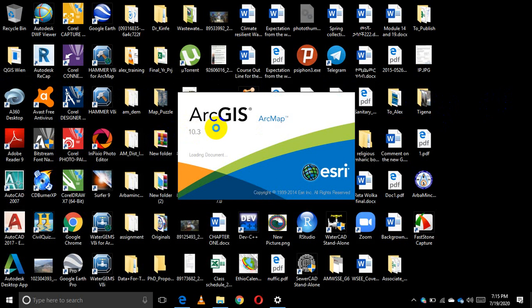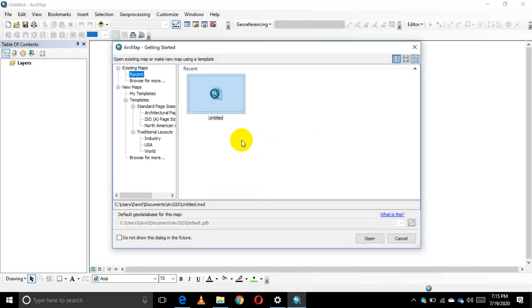The version is important for you, but if you are familiar with one version of ArcGIS, it's very easy to use the next version. But it's very important to make sure that you have a licensed and properly working software so that you don't get interruptions, especially when you are dealing with some very powerful spatial analysis tools in the GIS platform.